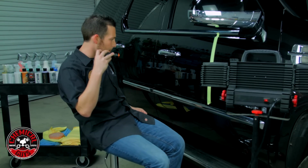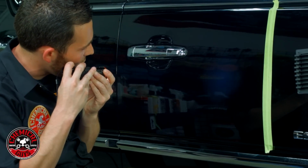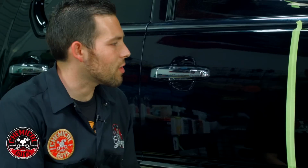I'm gonna grab my light, boom, and now that's the results I really wanted to see. Just great results, no swirls, no scratches. And when you look at the light, it just completely covers the whole surface. Now this is truly a good like 98% defect removal. And I don't think it can really get better than this. This is probably the best this paint is gonna look. And in my eyes, it's show worthy. So now you guys know exactly how to remove swirls and scratches from black paint.